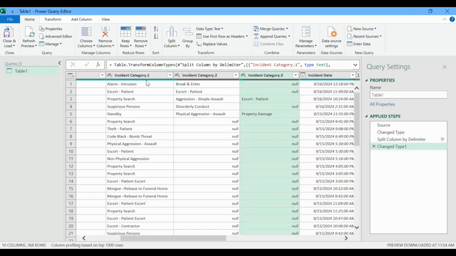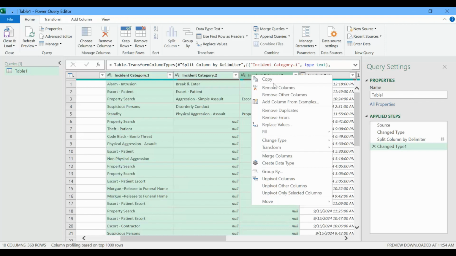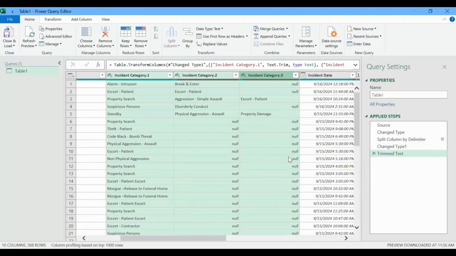So to do that, we're going to highlight all of these. Technically, we don't really need to include this column, but it doesn't hurt to do it anyways. We might as well trim all of them. And trim is exactly the term for the function that we're going to use. So once again, on the top header row, we're going to right-click, and go about halfway down where it says transform. On the right-hand side, there's options, and about midway down is trim. We're going to go ahead and trim that. And you might have actually noticed that these shifted to the left by one character, which was that extra space. So now that we've removed that, our data is clean, it's good.